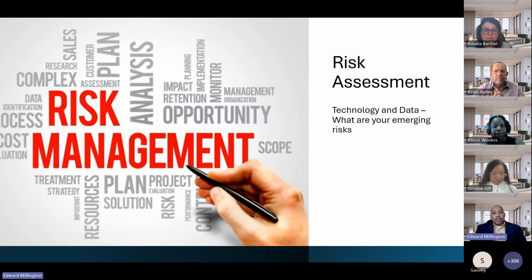Right, that's fantastic, because we can also discuss that monitoring part, because it's very critical, not only to identify but to monitor the changes within the environment. Because today you might not have a particular cloud provider, but tomorrow you do, and you transfer information, or you might have a third party, or in this case, what Amalia did mention, AI. You decide to utilize a particular AI solution, you have to train it, and so forth. Therefore, the risk that you once had a few minutes ago or today might not exist later on in the day or tomorrow. So therefore, you have to monitor that. Amalia, what are your thoughts?